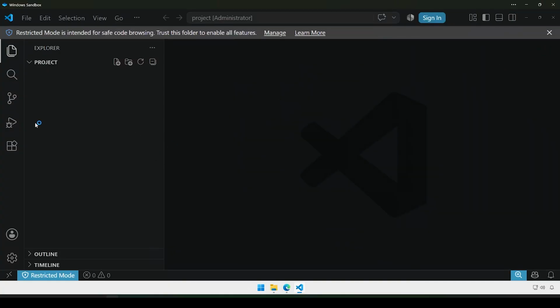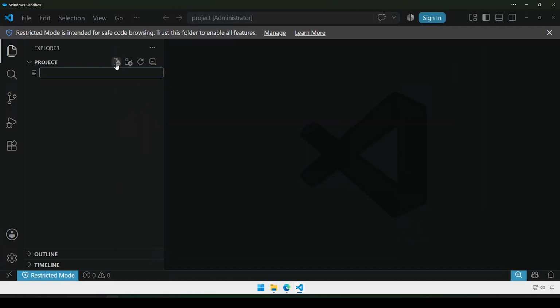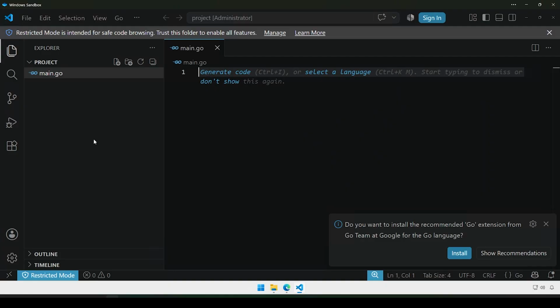Again, I have to close all this stuff out. But notice now over in the Explorer, it actually says Project here. And this is really handy because whatever I do here is going to happen here. It'll actually put a file here. So for instance, if I go ahead and create our first Go program or Go source code file, I'll do main.go, let's say, and I hit enter. Well, first thing it's going to try to do is it's actually going to go ahead and try to install the Go extension, which is what I mentioned earlier.